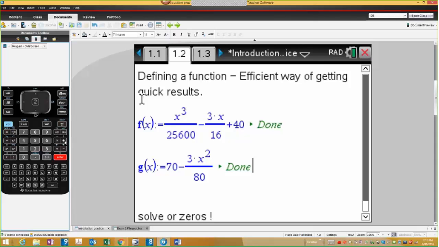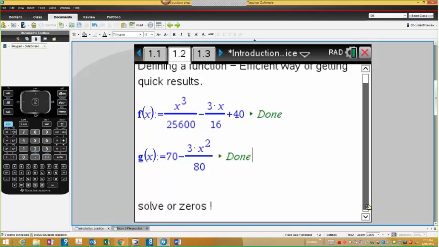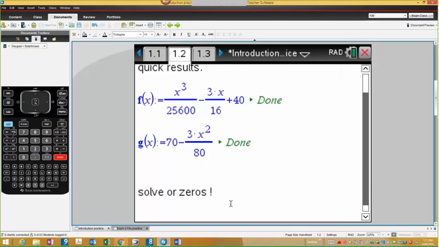If I would like to, for instance, find where these two lines cross and the coordinates, I've got some options available to me. I could use solve or zeros. So I've posed a question here: could we use solve or zeros? Let's have a look at the difference. If I open up another maths box again, now if we want to access all the famous menu functions on the calculator, there is a slight difference when we use the notes page application.